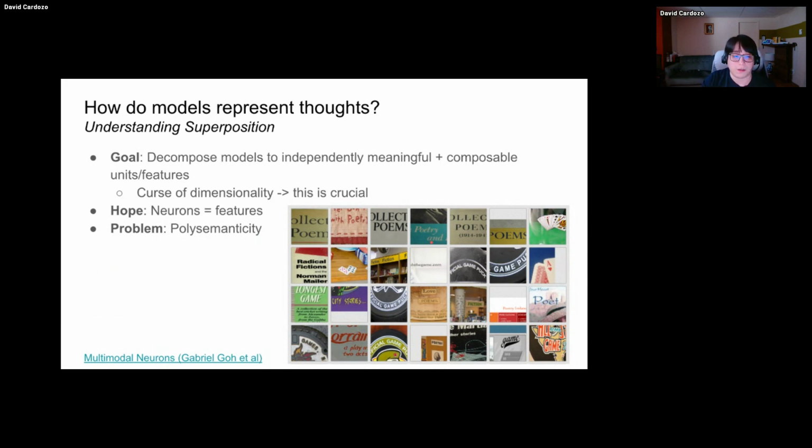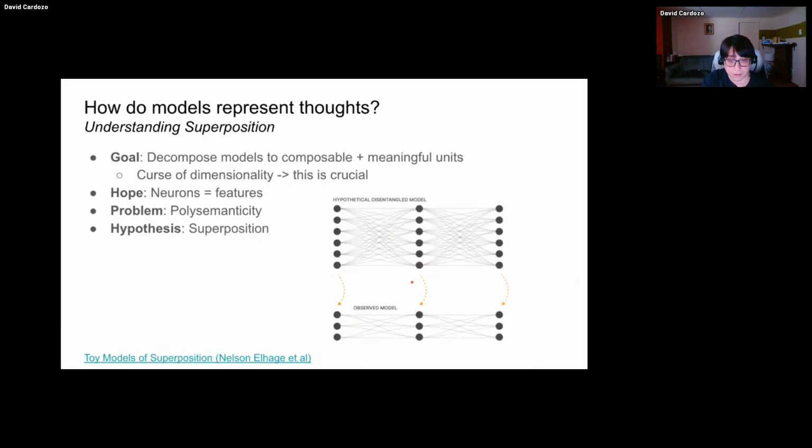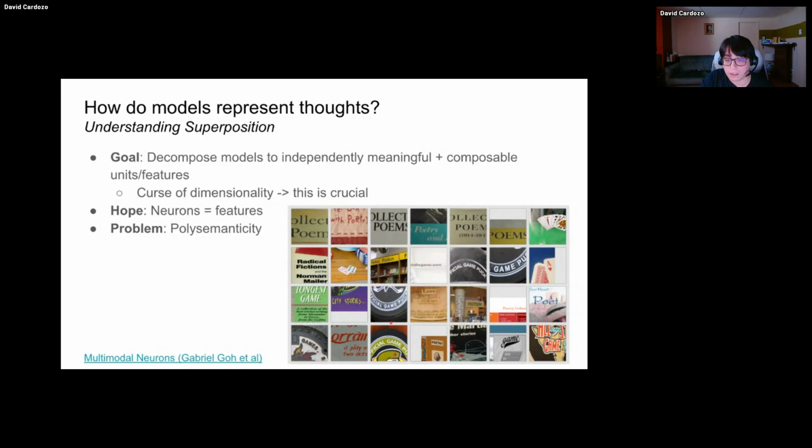For example, one neuron is going to put pictures of poetry alongside images of advertisements or images of tires. This is very difficult when you have a small space and tons of concepts.